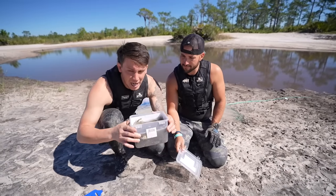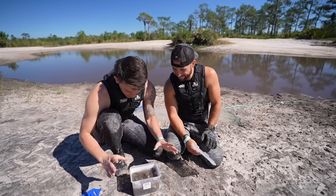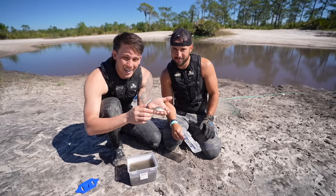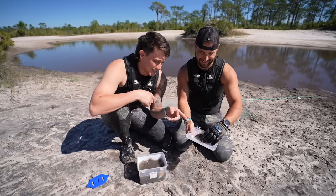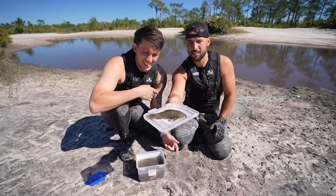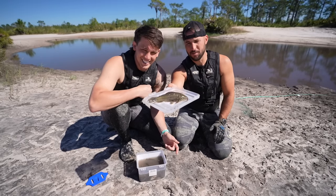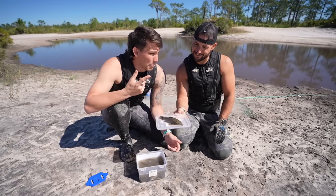Whoa. All right, our mini live well, Brandon has absolutely stacked it full. Now, we got all different kinds of fish in here. First off, we got one baby tilapia. I actually caught two of these guys. Brandon caught the biggest catfish so far. Do you know what kind of catfish these are? I would call him a mud puppet catfish. And then we have a few brim and one other type of catfish in here.